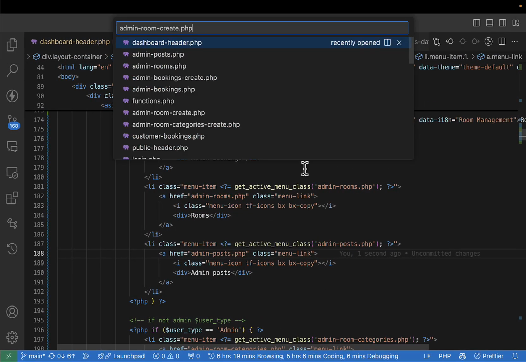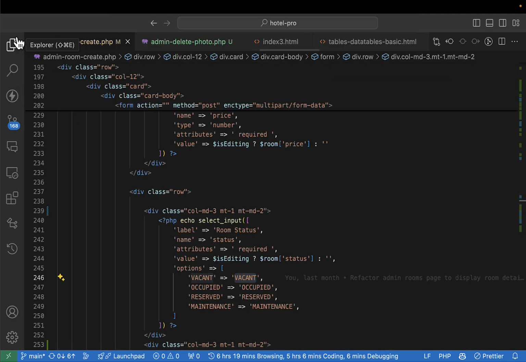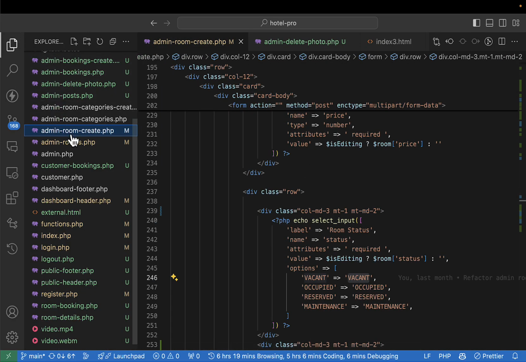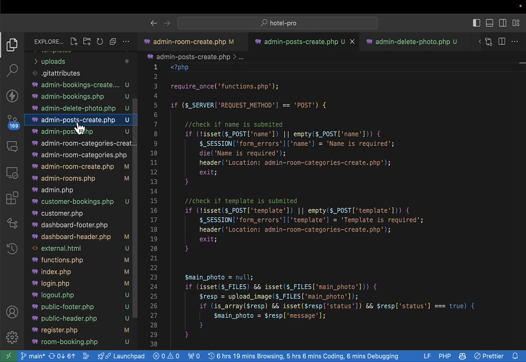So let me open the file of admin room create, this one here. I'm just going to duplicate it. I'll copy and paste, and then rename this one to admin posts create. It should be on top of admin posts. I'm going to add it to our menu.